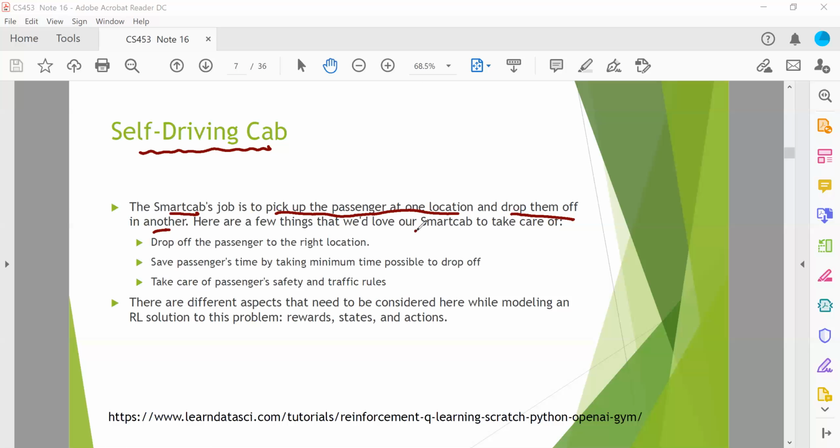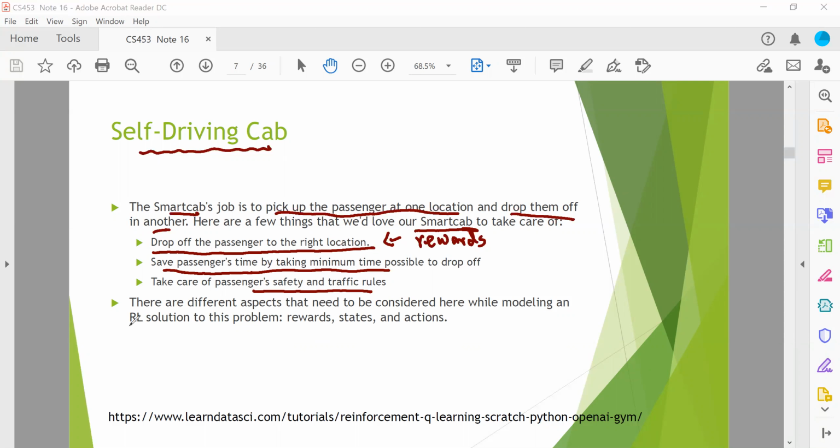You have some basic tasks for the smart cab: drop off the passenger at the right location, and if so, you give some rewards. Of course, you want to save passenger time by taking minimum time and not taking a detour, so find the shortest path. You also need to take care of safety and traffic rules.